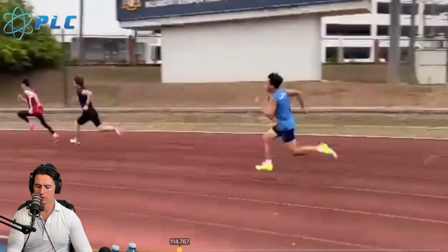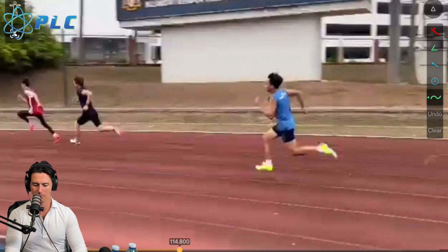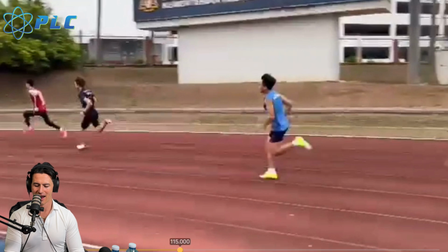So as that foot strikes the ground, and a lot of people should know at this point, the hamstrings are most active right before ground strike. So they would be right here, which would be a horizontal movement. But if you're not getting a very good horizontal movement, you're just going straight downwards, then you're not going to end up using your hamstrings very much. You're going to be using much more of your quads, which are going to tighten up the leg.